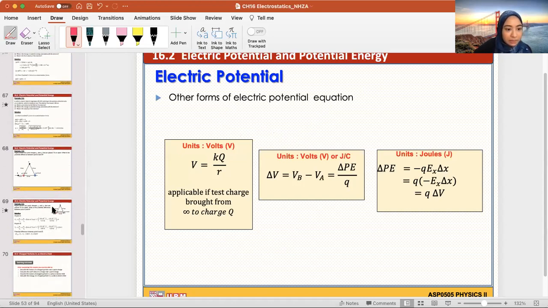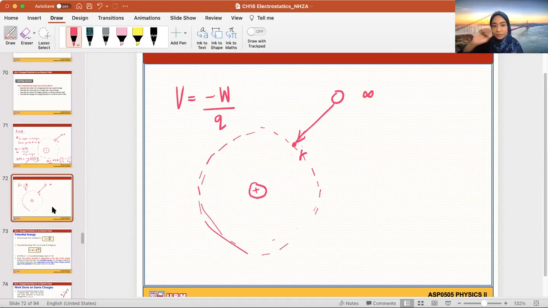Okay, so that is your equation. And there is another form for potential energy, which is KQ over R. What is Q? This is associated with the source charge. Okay, because this guy is just your test charge. Potential is always related to source. So K is your constant, Q is your source charge, R is the distance from the source charge. So what does this equation tell you? It tells you, hey, what's the V around the source charge at this point?